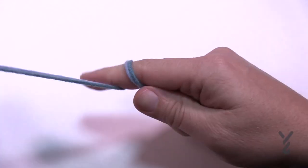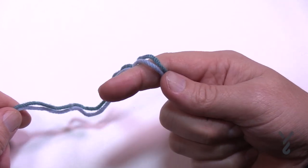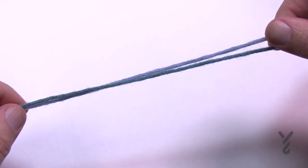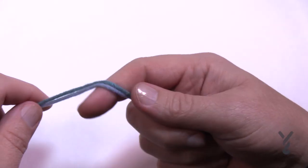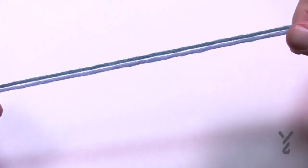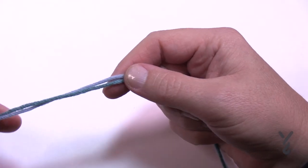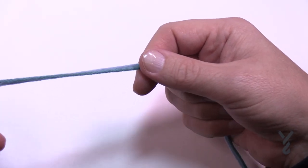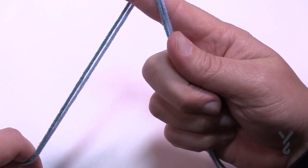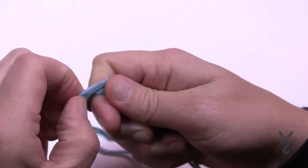We're going to be putting two strands together and pretending they're one strand in order to create marling. If you're new to crochet or not familiar with marling - if you ever wanted to separate this out and start pulling on it, separating these two plies from each other is really quite difficult and a lot of people get quite frustrated with it. So if you're going to start this, you just have to commit to it. The neat thing about marling is that because the colors are unpredictable, it can be a really unpredictable project, which is kind of appealing.